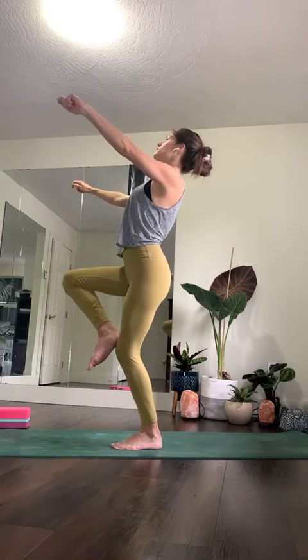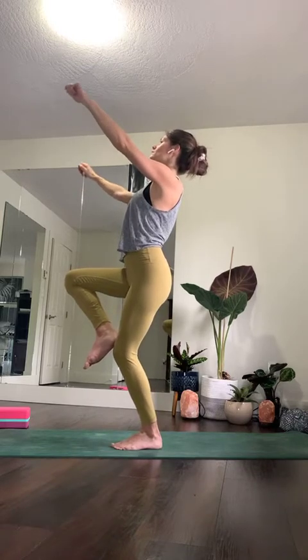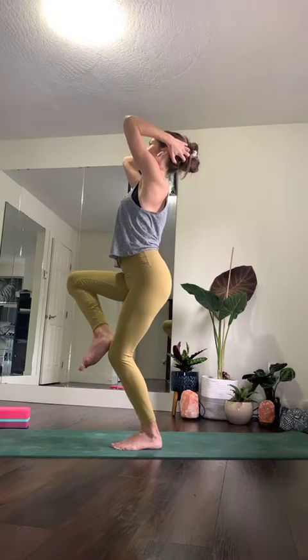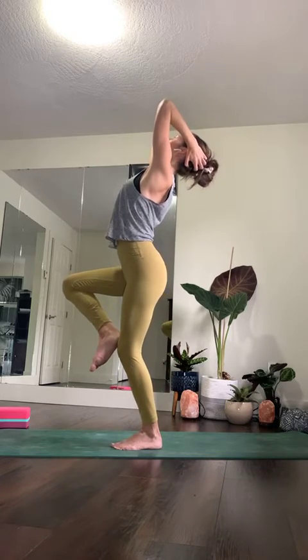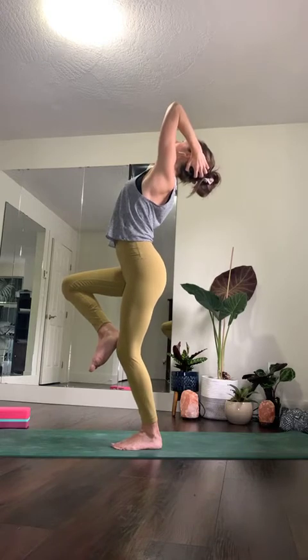Round down through the standing pose, option to find a gentle pulse in the standing leg. Last stop catches behind the head with both hands. Head presses into the hands, lift the heart, rise high. If you fall, just come back, no problem.